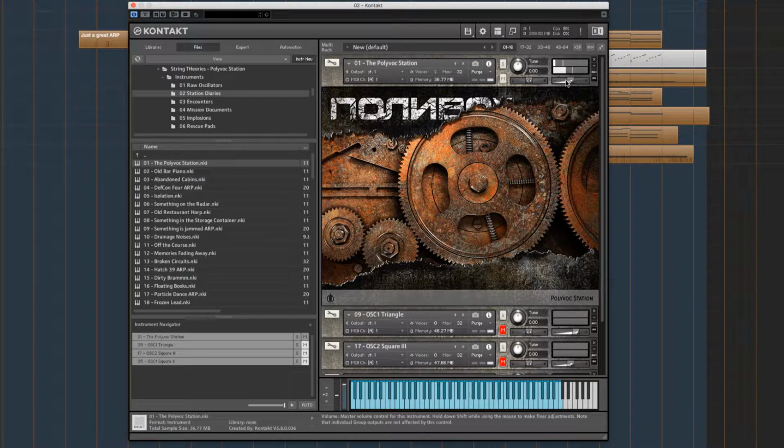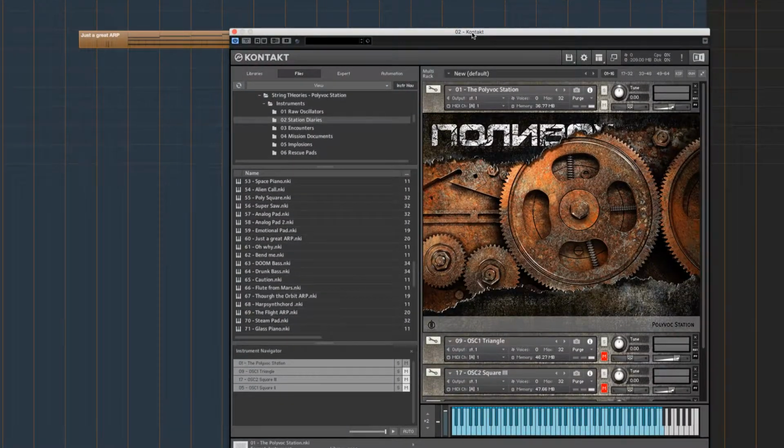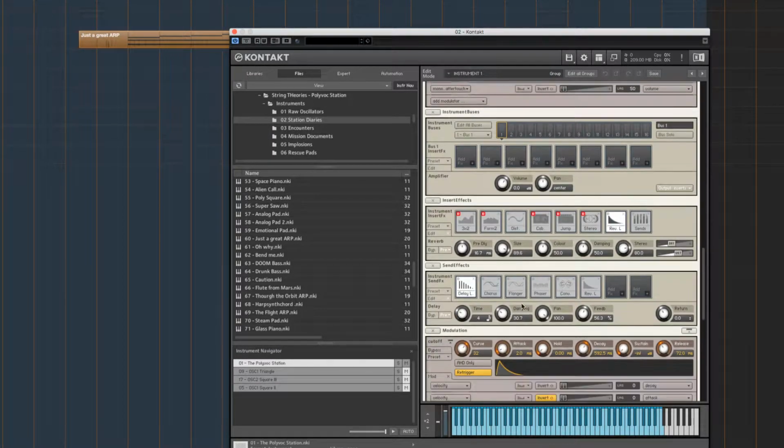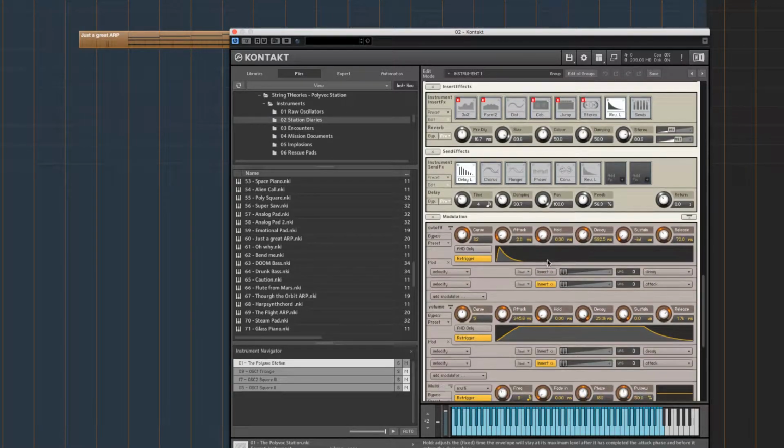Alex already did a whole walkthrough video for this library, so I'm not going to go through a ton of patches in here, since I also just wanted to show you the demo, but I wanted to show you what this library is capable of and what you can do with it. If you want to design these patches, you can click this and add effects to it, or change the stuff here and experiment.